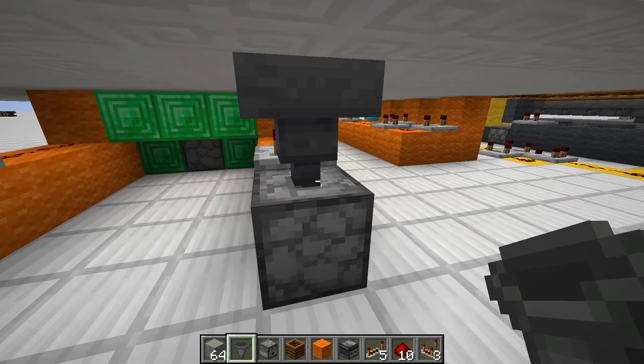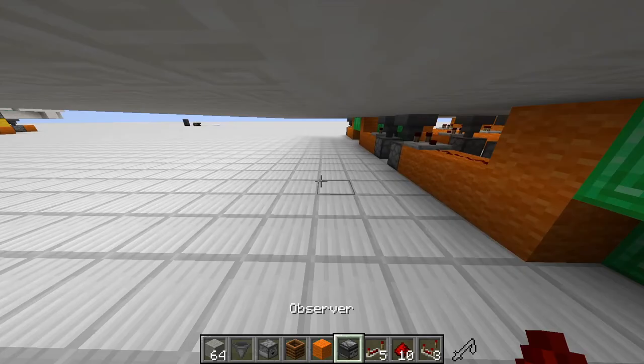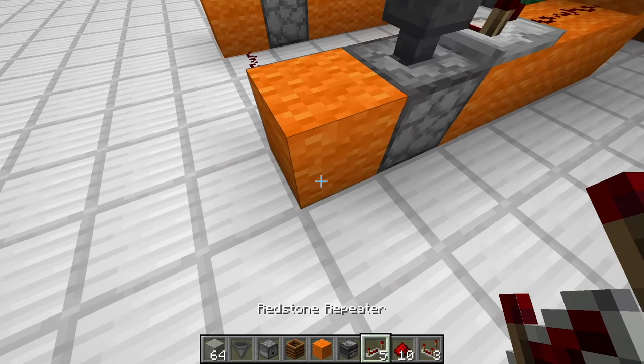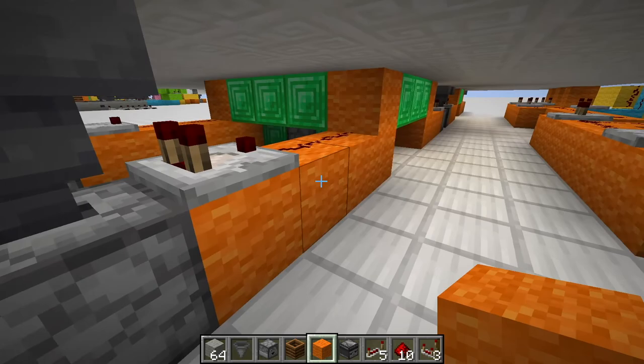So with that done, now we can place in here some repeaters. And we're gonna place here some repeaters and some redstone dust. Here we're gonna do 2 ticks. And here now we want to go around like that. Now we want to do here a contraption that looks like this.